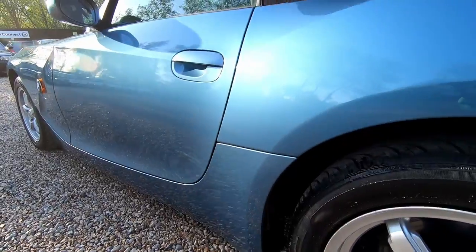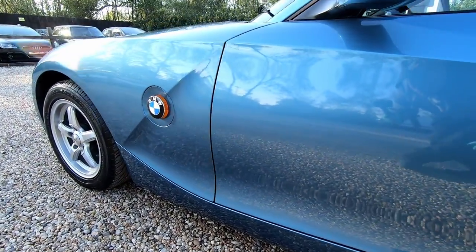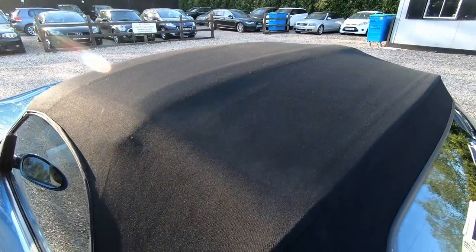And we can see here the level of gloss that we put back into the paintwork. We've got some nice reflections here, and it really looks the part. It looks so much different than it did earlier on.